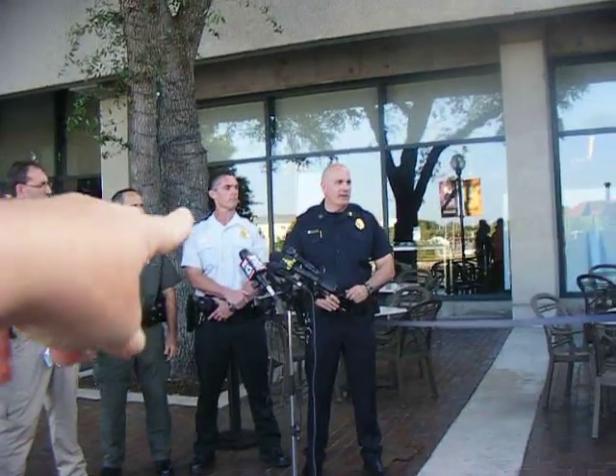My name's Brian Dugan, Captain of Tampa Police. I think the difference is these bikes are going to be used in a different environment. You can see the type of steps that they have to go up — we're not doing average road biking on trails and things like that. The terrain they'll be used on is a lot different than the average person, and that's why it requires such training and requires a more durable bike.